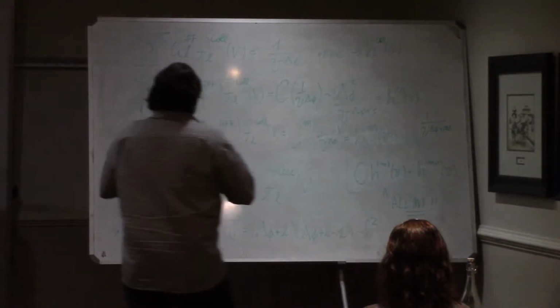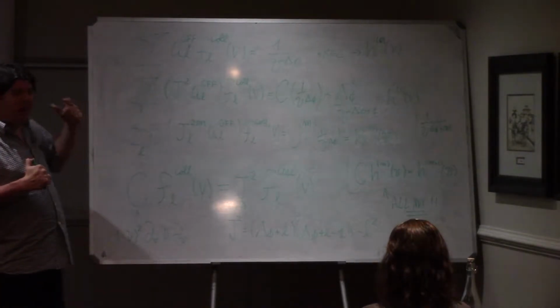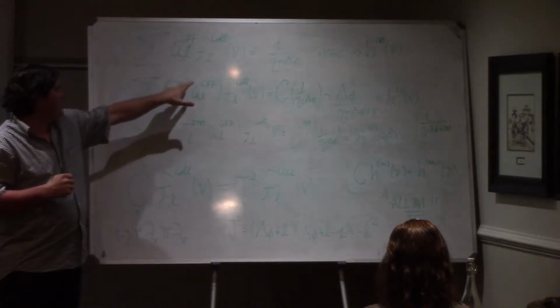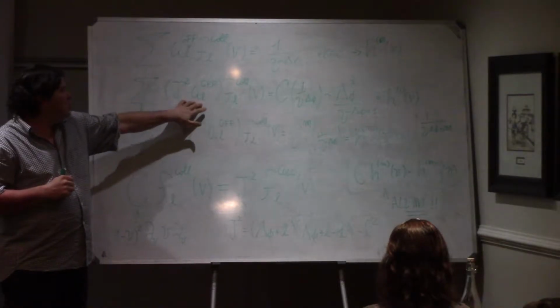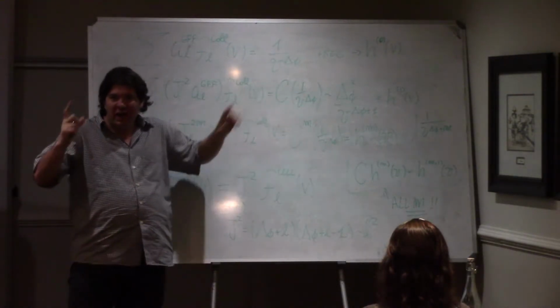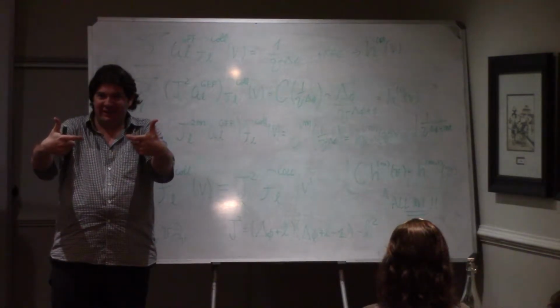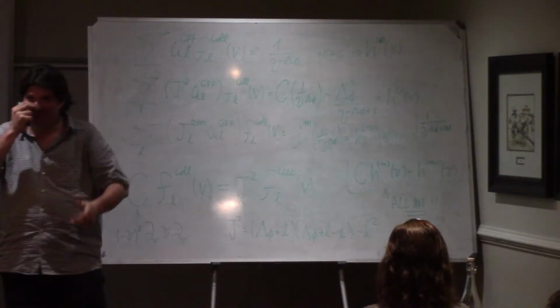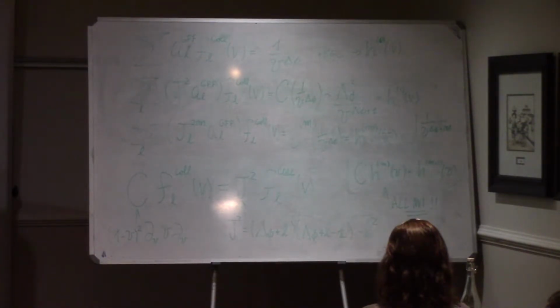Actually, what I say is I do the other way around. So assume that you have something such that 1 over j squared AGFF is equal to some function, and then I act on C with that. Okay, so you want to avoid this issue of... Yeah, I understand. Is that okay?